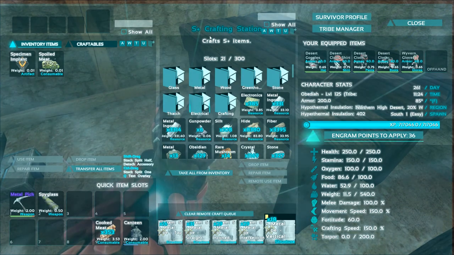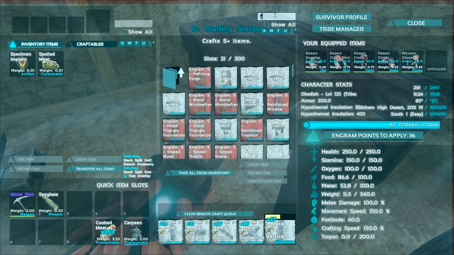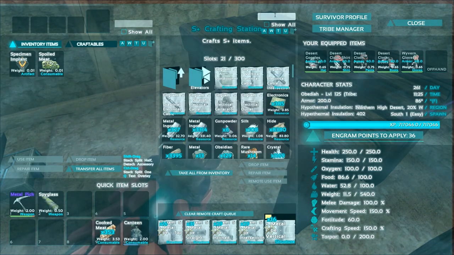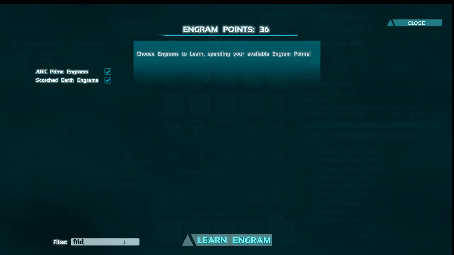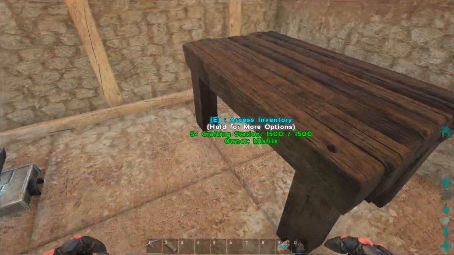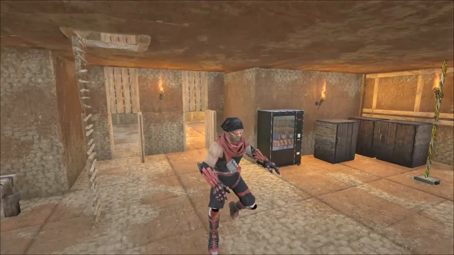I'm also going to make some air conditioners and refrigerators. There's no S plus fridge, it looks like. So we're going to make regular refrigerators. I'm going to go ahead and make a bunch of stuff up and then bring y'all back to start placing it all.